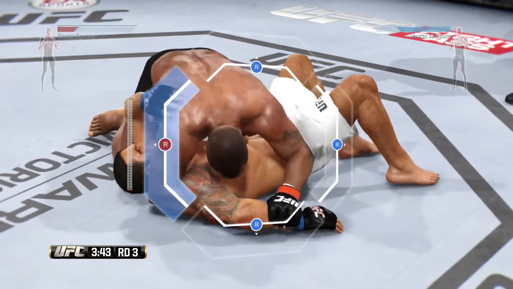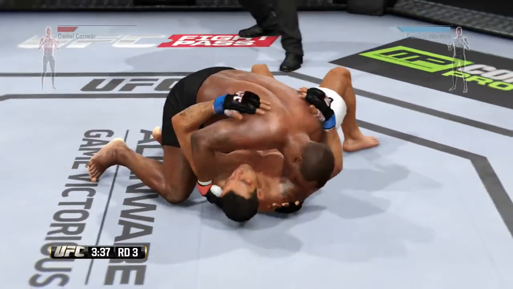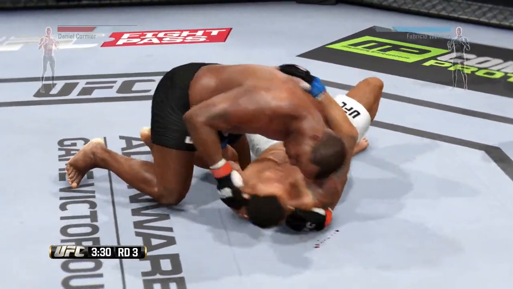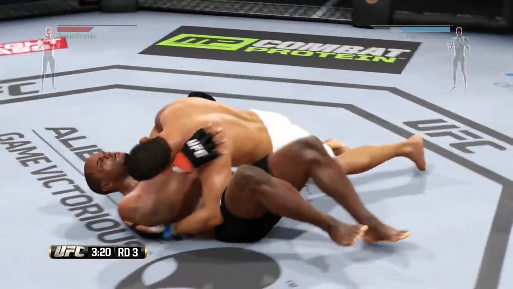Cormier's trying to lock up that arm. He pulled his arm out of it. Fabricio Verdugo. Okay, you know what? Very difficult to submit. I'm going for the knockout. I can't get the tap. He connects with the head from the top.